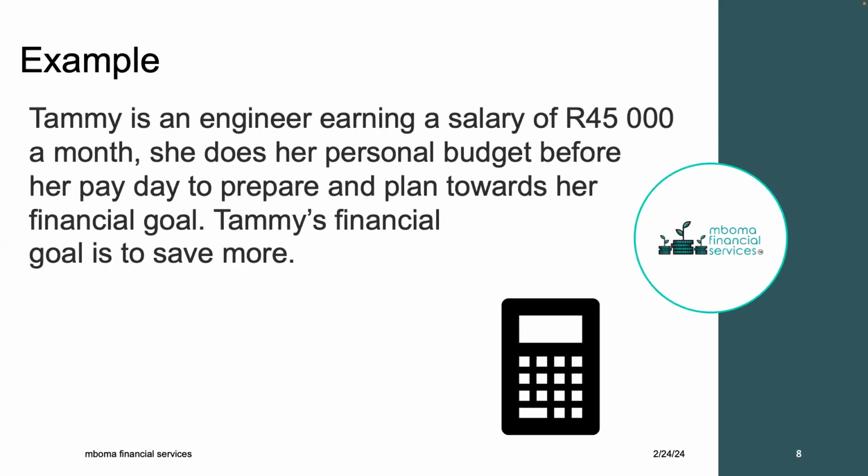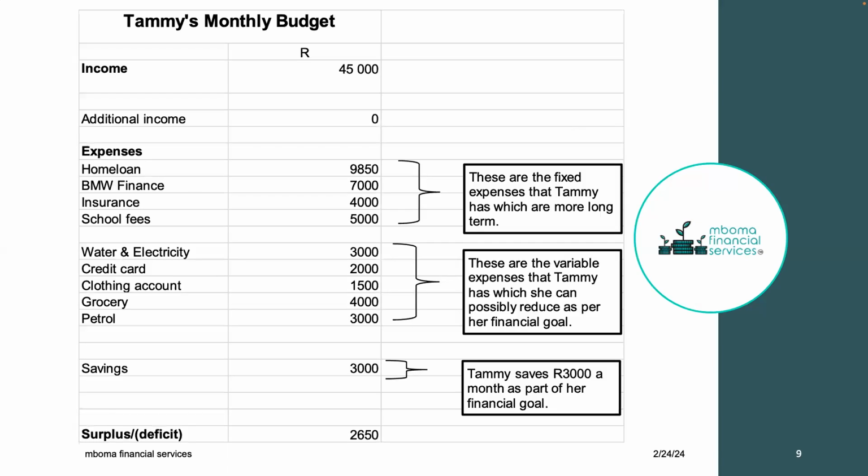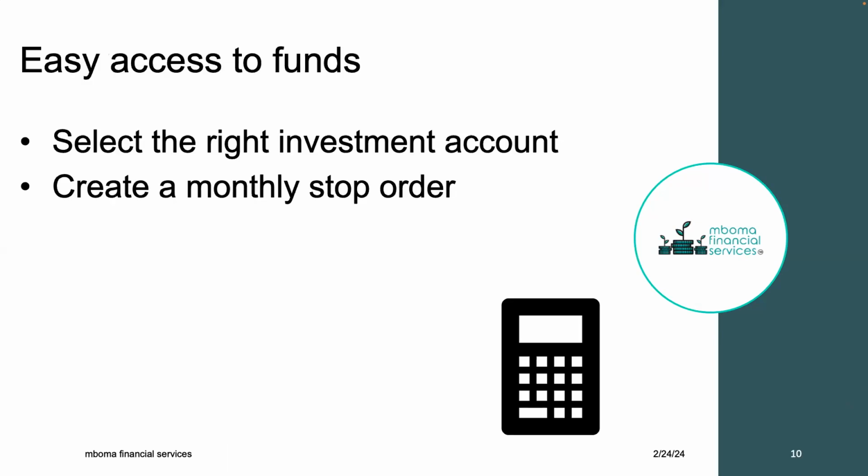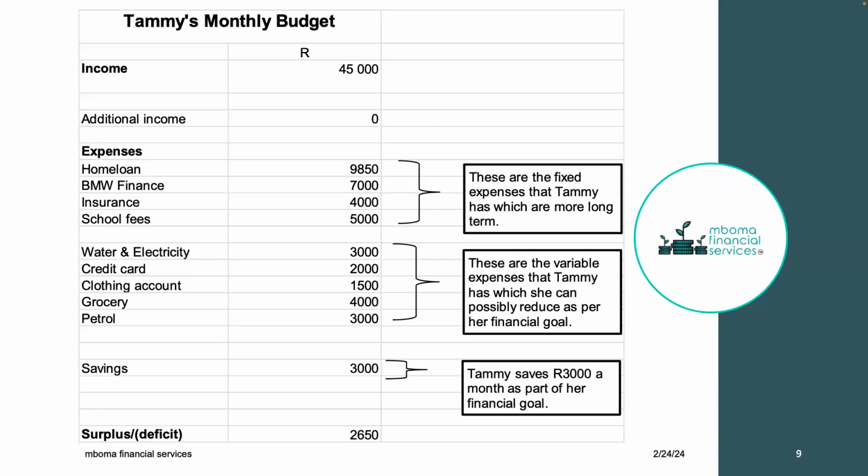Just to illustrate this, right, I want us to go back to Tammy. We spoke about Tammy when we were doing our class on budgeting. And here's Tammy, right? And she has a financial goal to want to save more money. So she's got her budget put down on a nice spreadsheet, broken down to say that here's the monthly expenses. So here she goes. She's got her fixed expenses, of course. Remember that. We broke it down in terms of all the fixed expenses.